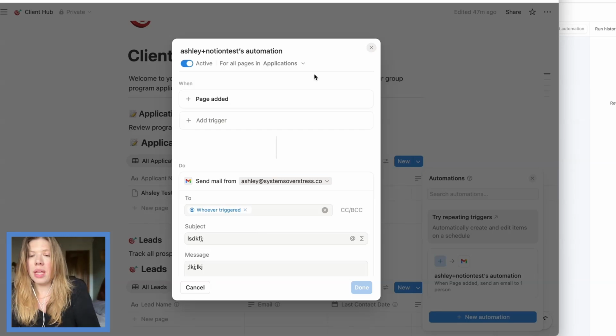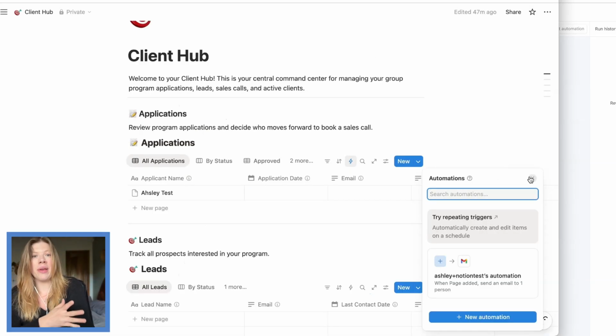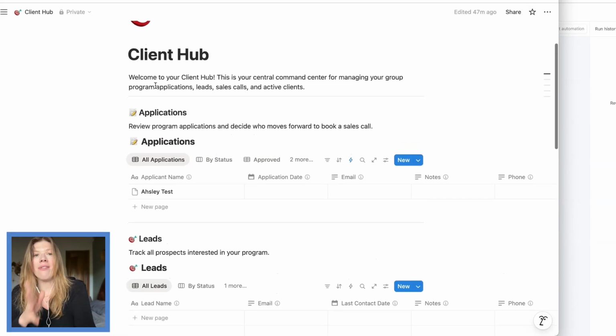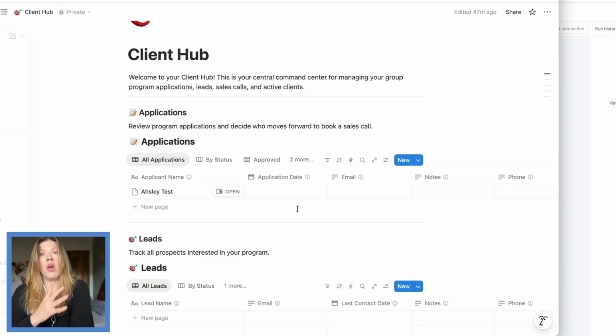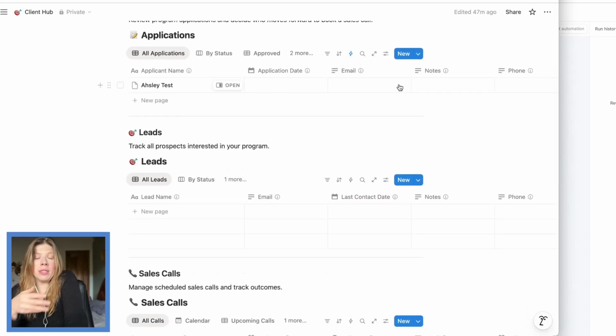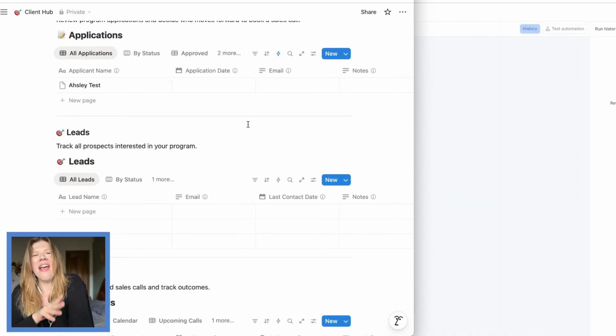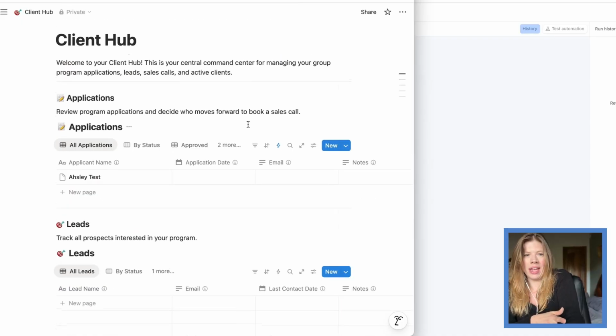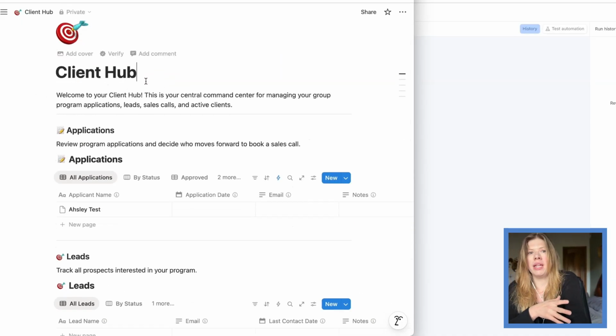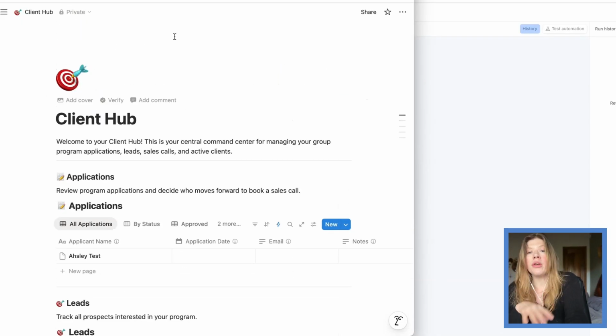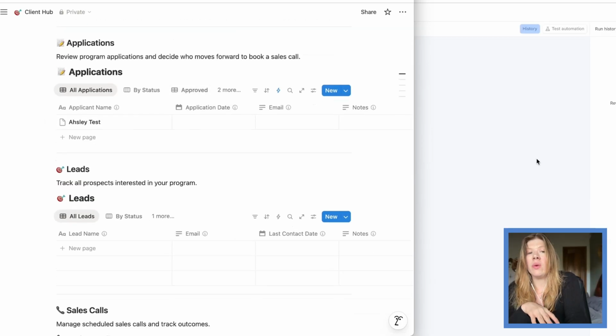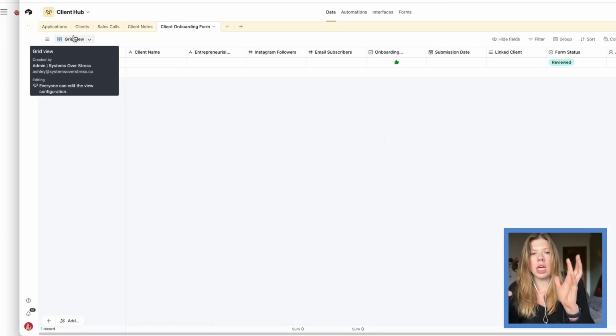So I hope this was helpful to see. There's probably a million other things. If you have questions about the other features, like, could it do this? Could it do that? Let me know. I'm happy to make more videos about this. But overall, I'm just very unimpressed. I'm unimpressed by Notion in terms of a client hub because this is not a client hub. It is a page with little tables inside of it, when you can see this is a full-blown hub. It is everything. It is cohesive. It's robust.